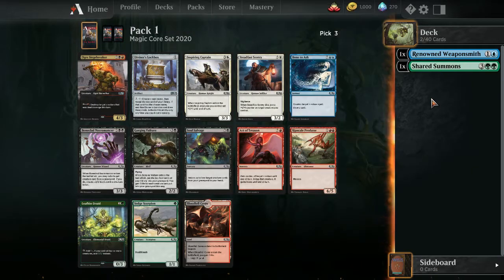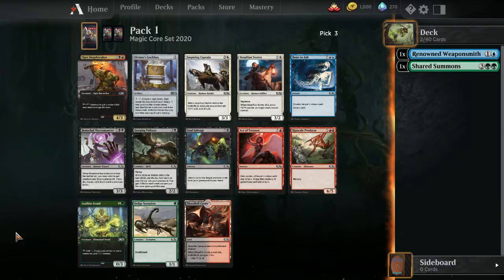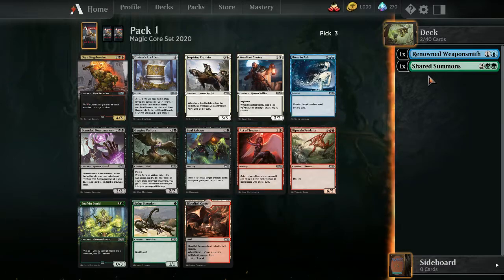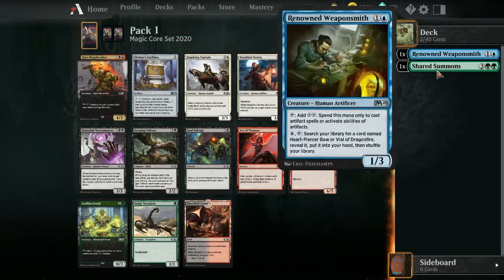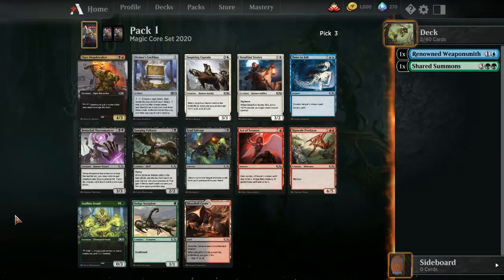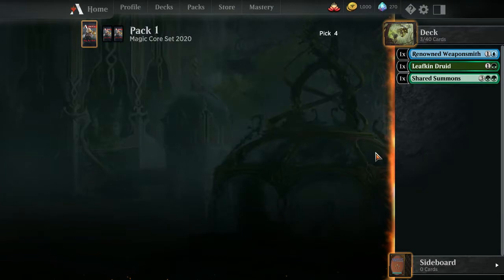Stick to a single color, keep green as our open color, and hopefully we can pick up some big green creatures that we can search up with this Leafkin Druid. I mean, not search up, but ramp out with the Leafkin Druid. So I think I'm liking that, and hopefully we pick up some bows, and we can maybe go into a blue-green Simic elemental deck. That's typically the theme in this set with blue-green, so hopefully pick up a Risen Reef. So we'll take this and move on.